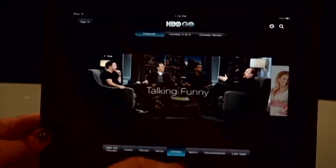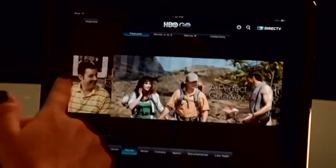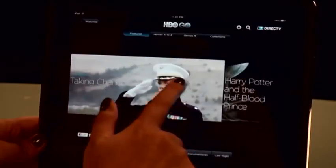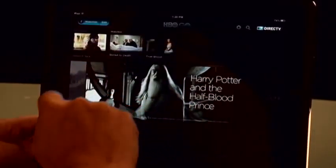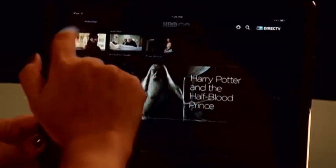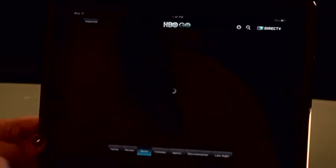For the most part you do get some nice features — you get extras, you get previews, which I really liked. In movies, you get a choice of all the movies playing on HBO at that moment, going back the last couple of months. You can pick them or send them to your watch list. You can create programs to put on your watch list, edit them, remove them, or add more.